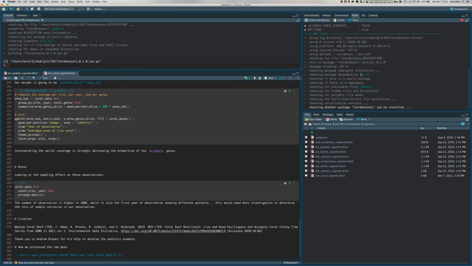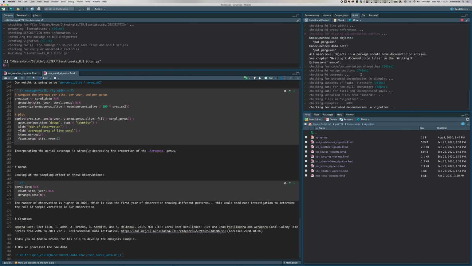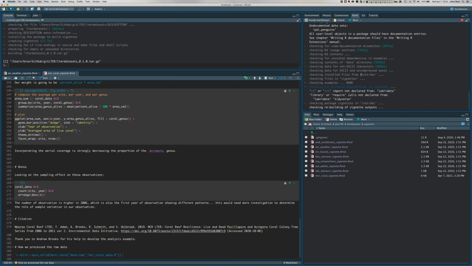So before pushing back to GitHub and merging your branch, it's always a good thing to run to make sure that everything is up to date. And you will have some notes, some warnings. When you submit to CRAN, you need to deal with all of that, but we can also further discuss. As long as you don't have errors, I would say that's still good to push it. Okay, that's it.